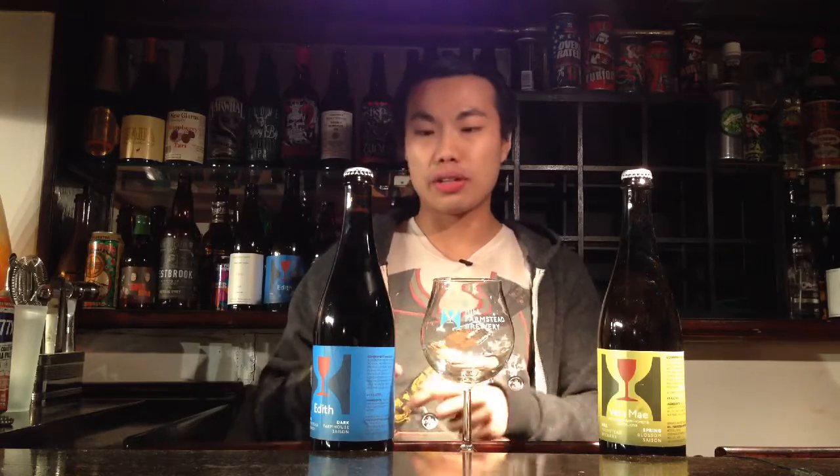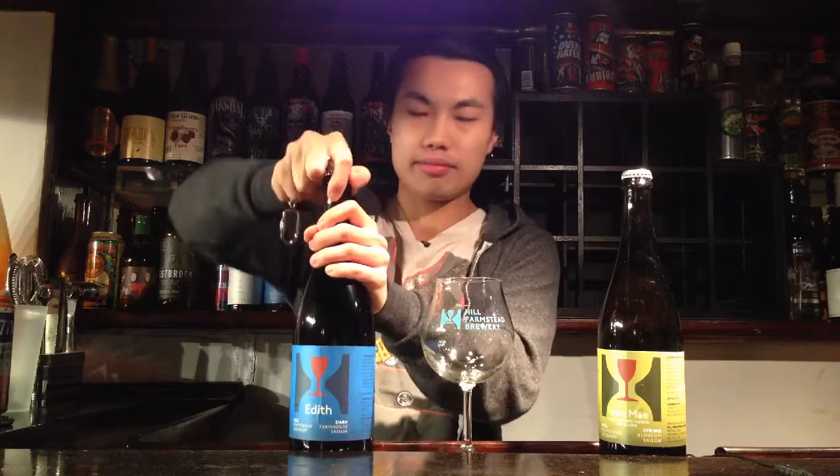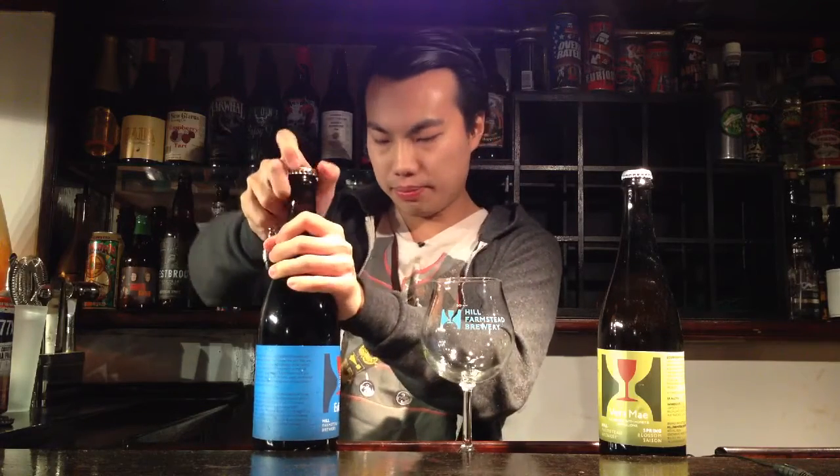So I'm really curious if you guys have any inside information on how Sean Hill labels these, because I have some other Hill Farmstead Saisons and they don't list the ingredients. And why does he choose to list certain bacteria or not? Or maybe I'm just completely crazy and some of these beers don't have bacteria and they just don't list it. But anyway, this is the first one that I've ever seen to list the bacteria on it.